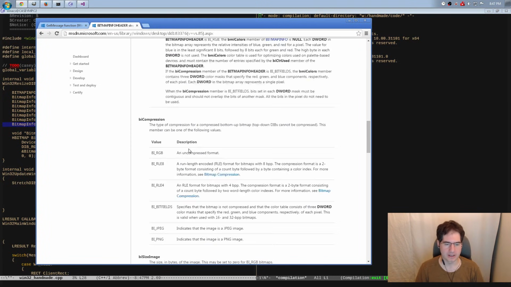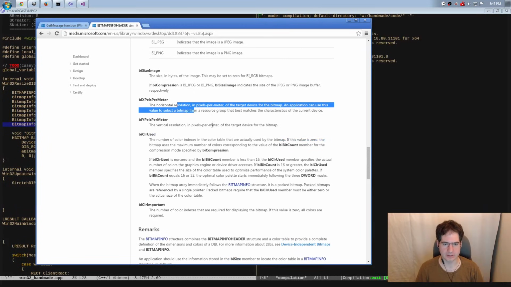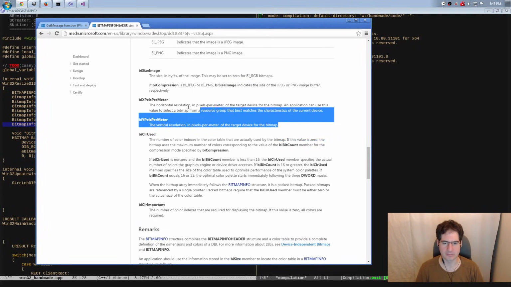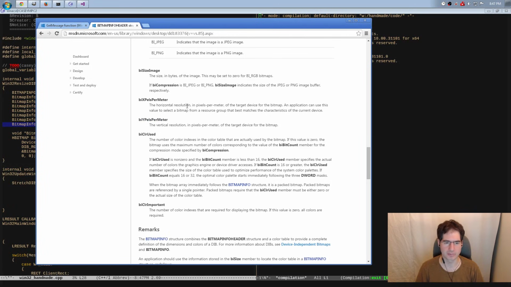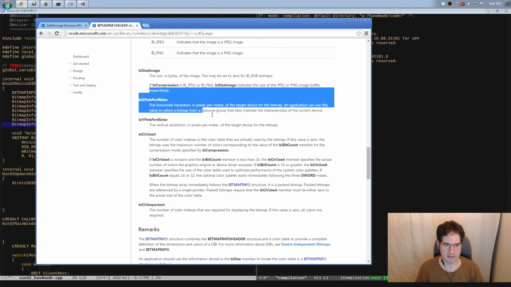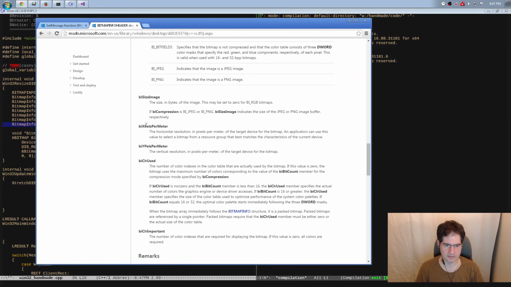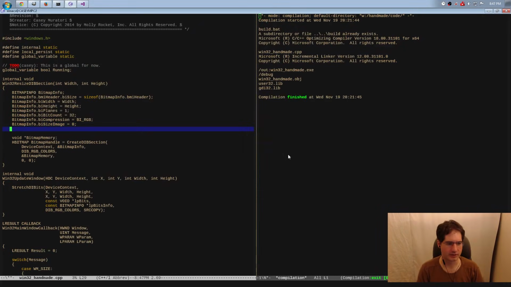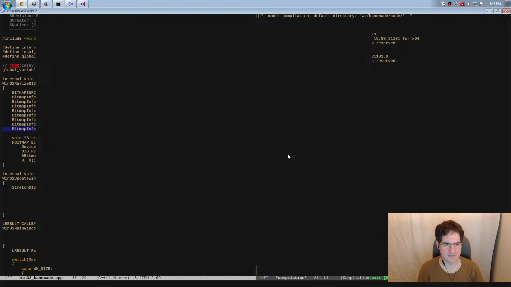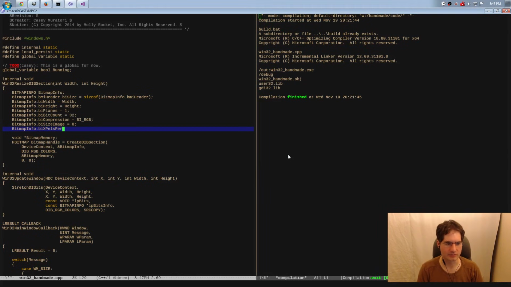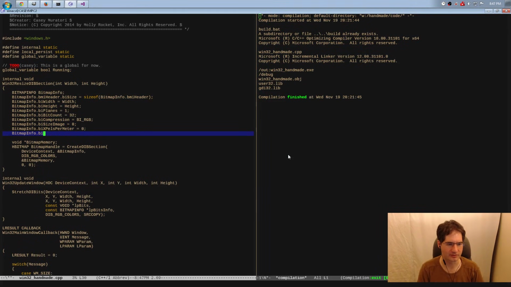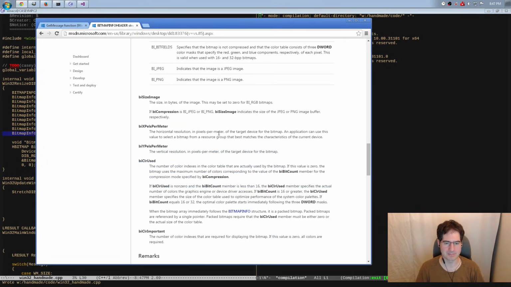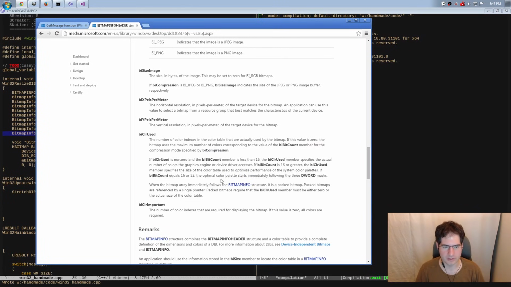Pels per meter is sort of totally useless for us. Why would we need to know that at all? That is something that is only used if you were actually using some kind of print output. Pixels per meter, we don't even have anything about that. So can we set those to 0, ladies and gentlemen? Is there a way to set those to 0? I feel like they could both be set to 0. So I'm going to set them to 0 for now, hoping that it does not mind, because that is basically for printing and that sort of stuff, where you actually care about the physical size. We don't even know what the size of our display is at this point, so we're in no position to say how many pixels per meter there are on it, because we don't know anything about that.